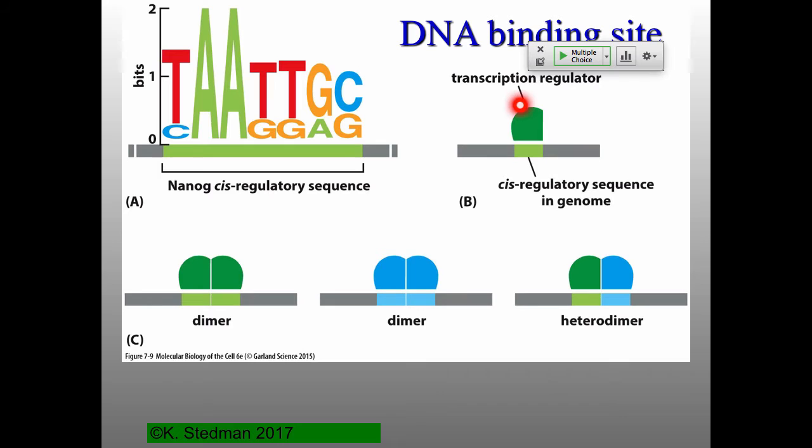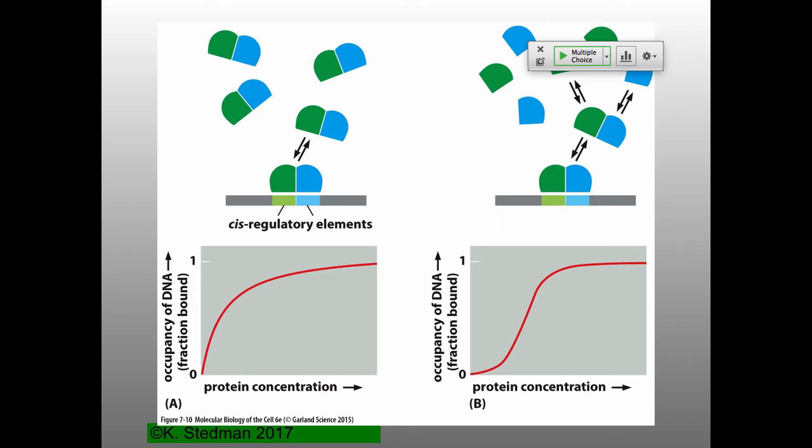Here's that dimer sequence. This is what? 1, 2, 3, 4, 5, 6, 7 nucleotides. 7 nucleotides, particularly in something like the human genome, you're going to find that really frequently. 14 nucleotides, you're going to find once or twice at random in the whole human genome. So we've got lots of possibilities, again, heterodimers, homodimers, etc. But most important here is what happens in terms of binding to any given DNA sequence. And this has to do with how these dimers are coming apart or going together.